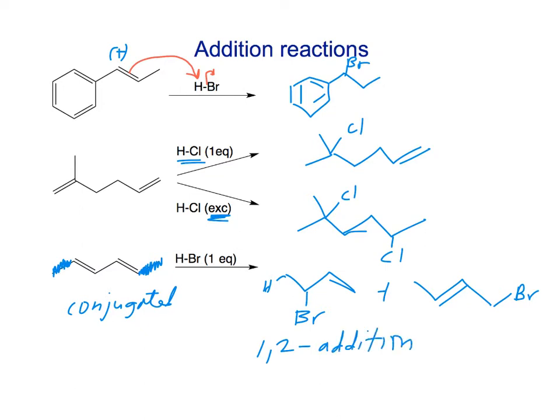Okay, in this molecule, it does turn out to be that, well, 1,2 essentially means that the H and the Br are going on adjacent carbons. Okay, not necessarily a 1 and a 2 if we were naming it. All right, if we were naming that, we'd start with the alkene.